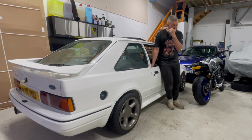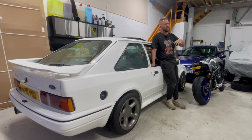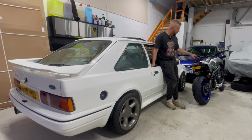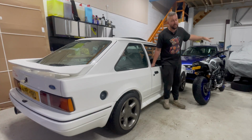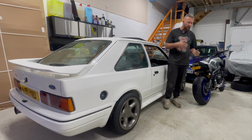I also nearly had a crash on it, where I nearly lost my head. It gave me the fear of being back on bikes. So I felt like I really needed to get another bike to get rid of that fear, and I had to buy another bike I was confident on. So my mate around the corner sold me his bike, and I modified it to make it look like my last one. So I've got that to show as well. Plenty going on.